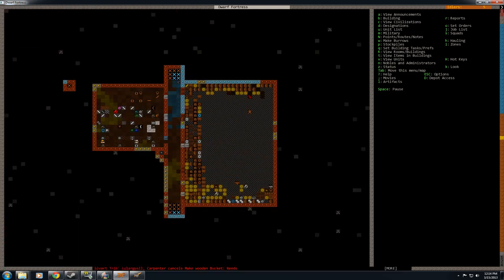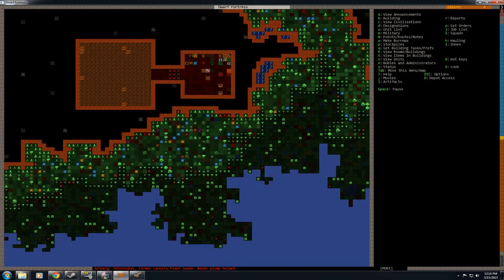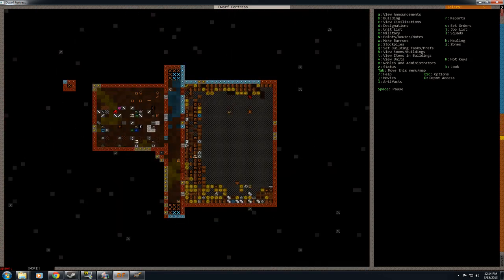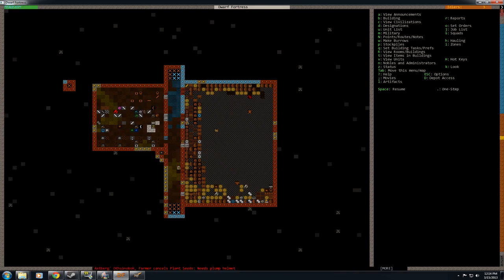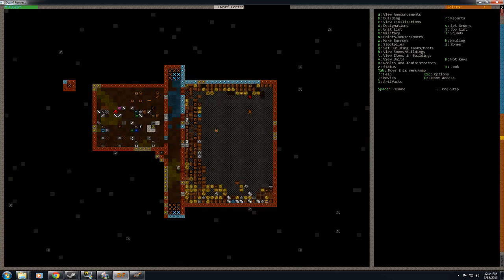Oh, there's a lot of things we need. He found the bones. It's a pain going up all those stairs. Probably ought to be back down again. Yes, he has his bones. We have a mysterious construction. Yes, you have begun your mysterious construction, Blas. Let's see what you make for us.